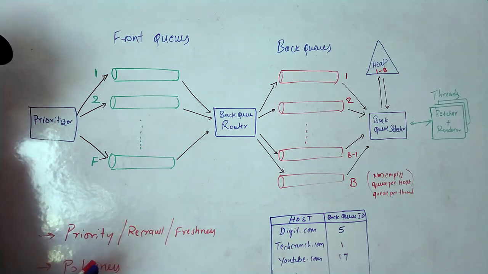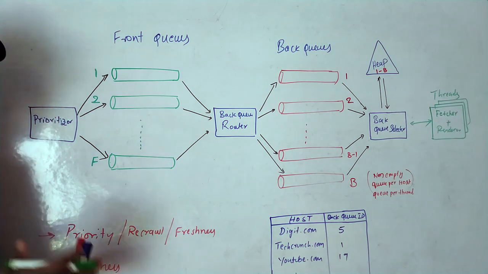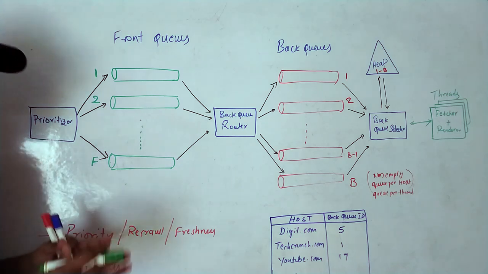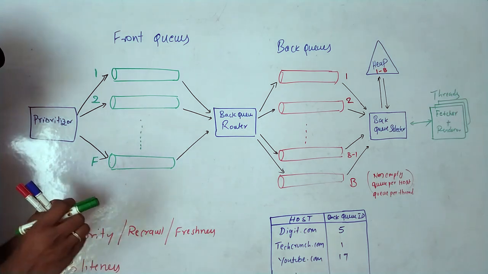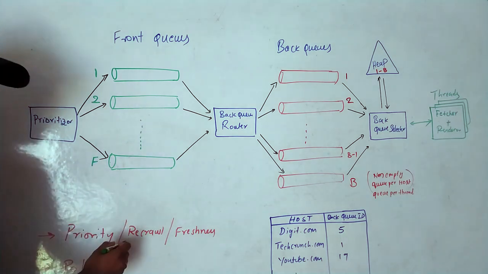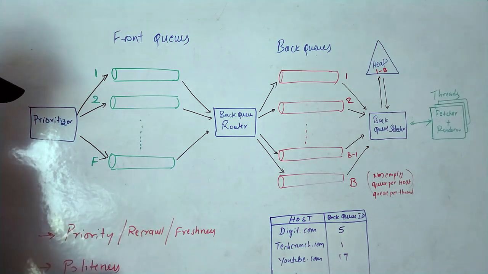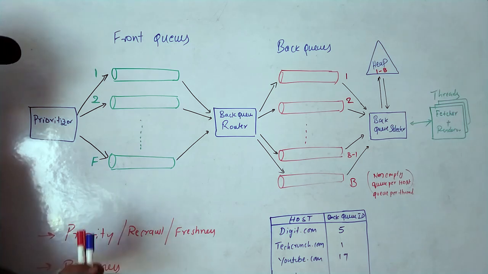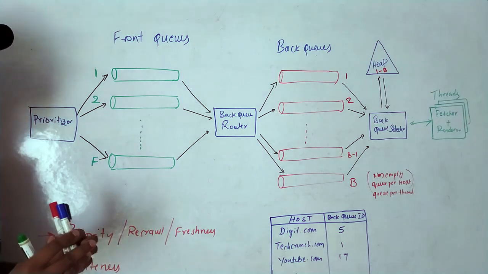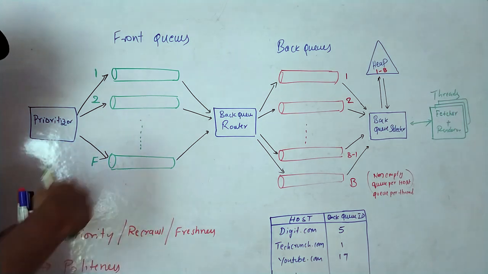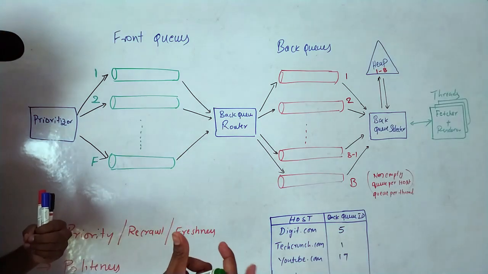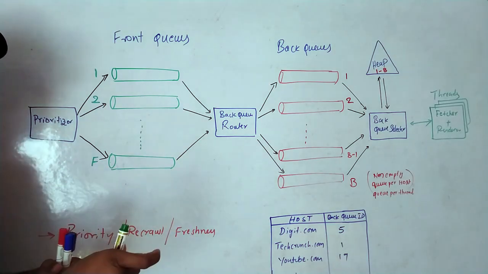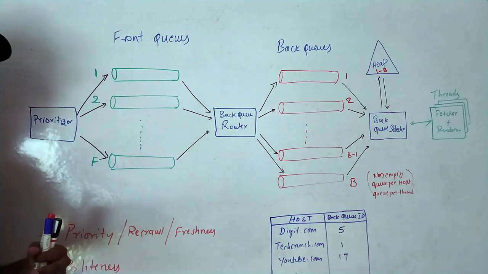So if it is a news site, that means we have to keep on crawling every now and then, like every 5 minutes, or maybe every 10 minutes, or every 1 hour. For the websites which serve news content, the priority is really high. And also we need to implement politeness. That means we shouldn't overwhelm the server, and we have to always ensure that only one connection is established from the crawler to the server of a given host. There should also be a delay between each and every call to that particular host.